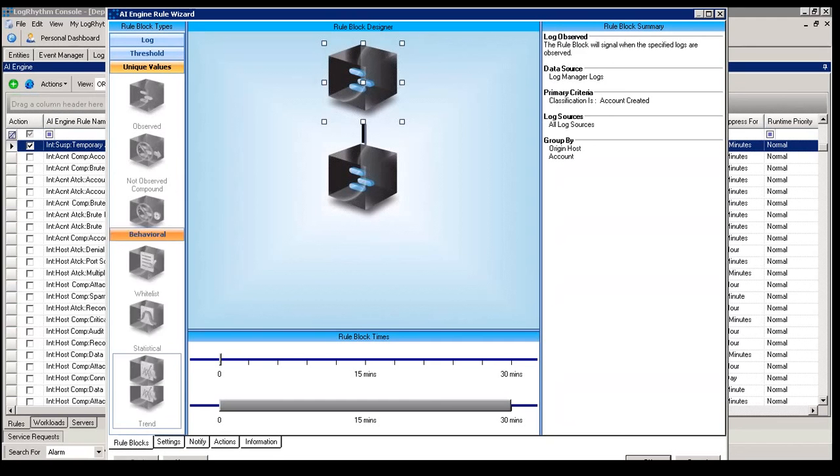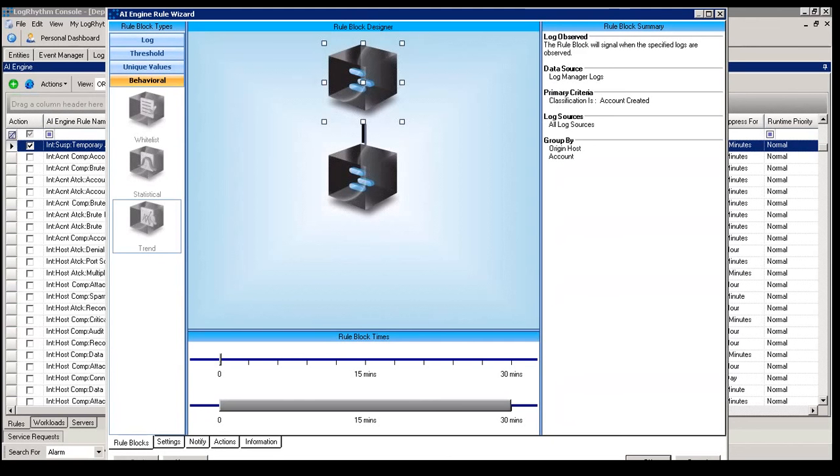And then at the most advanced level are these behavioral rules. This is where we literally put a block in place that learns what's normal in an environment. We have it observe a particular user so we can see what's normal for them. In my case, if we set this up to observe my behavior, we know that I traditionally use the same computer. I'm usually logging in from certain locations, and once I'm inside the network, I'm generally going to the same places and utilizing the same resources on a regular basis, and that's what's normal for me.